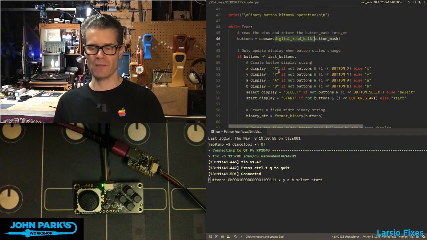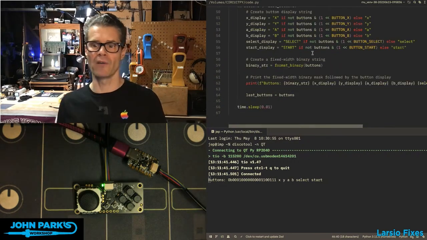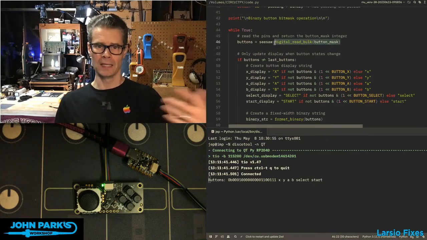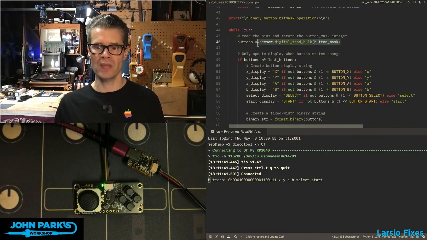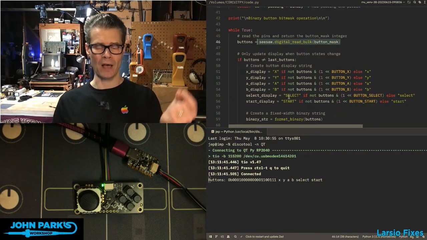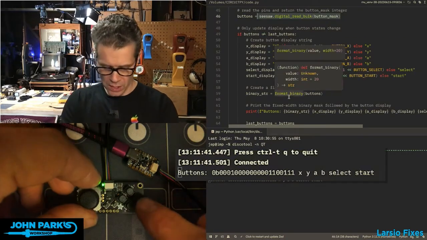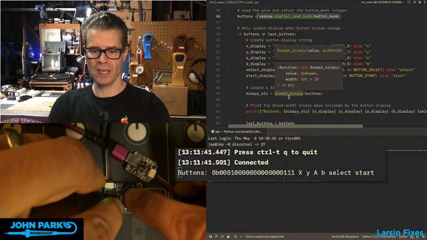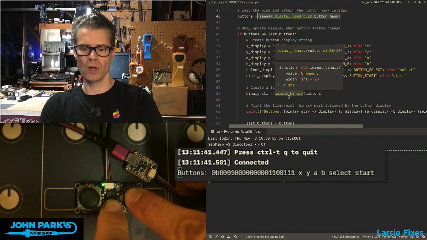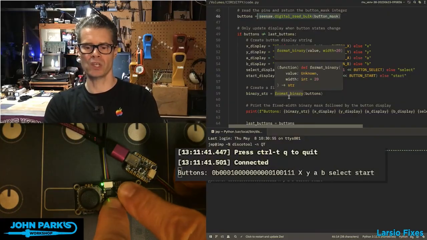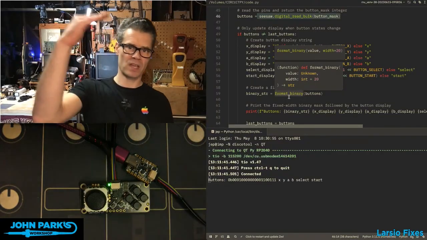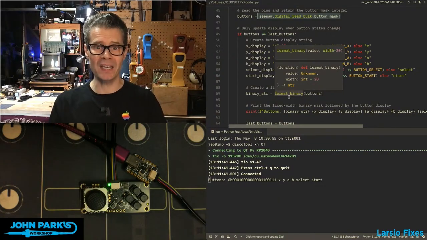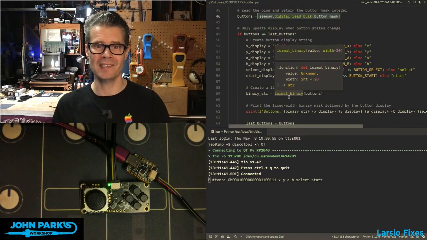Then we just have some parsing of that so that we can display that on screen. But if I just need to use that for, let's say, a game, we're just going to read this and then ask for those individual values of buttons. And so you can see here, as I press these, we get a nice efficient single chunk of data that contains all of those buttons all at once. There they are, all getting pressed at once, and we don't have to wait around for them as if we were asking multiple times. And so that is how you can use a button bitmask with Seesaw inside of CircuitPython.